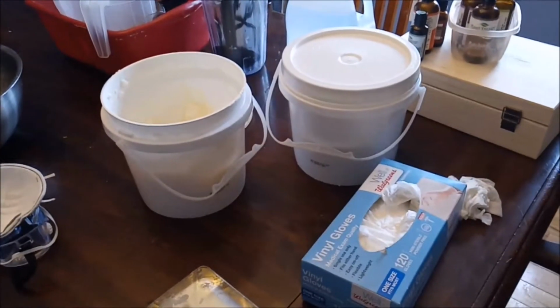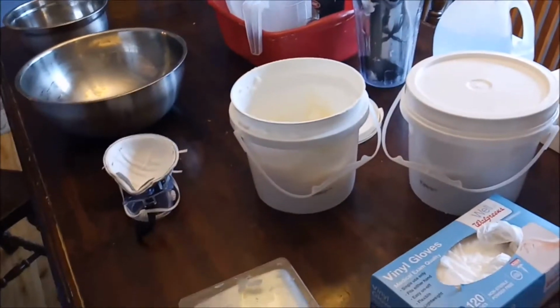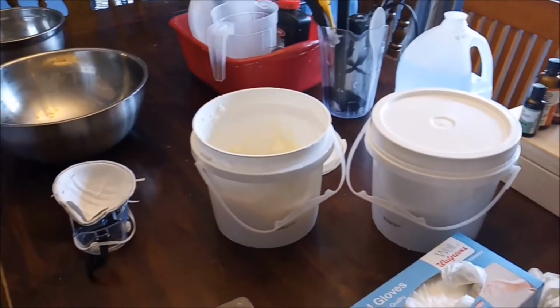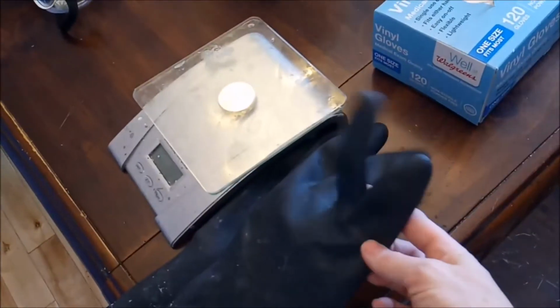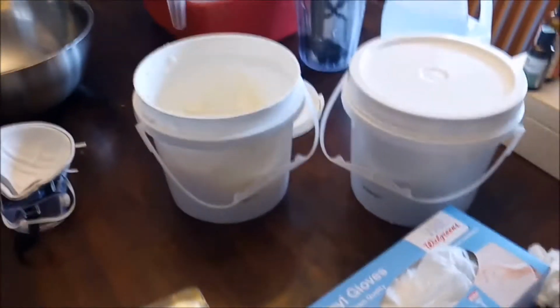Okay, this is pretty much my setup. I do it in here on my table. I clean it well with a natural cleaner I get from Trader Joe's after I'm done, so that there's no chance of lye getting on anybody. I have rubber gloves. I put a pair of these on underneath my chemical gloves. These are actually gloves that you have to have so that you don't get burnt from the lye. Even the soap and essential oils can burn your skin too.